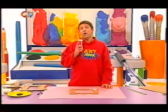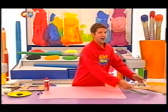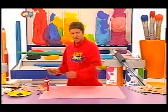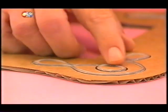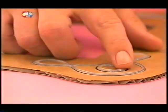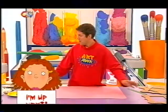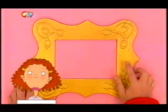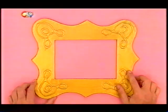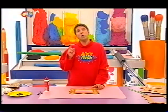Then, when you've glued over all of your lines of detail, let the whole thing dry overnight, and you'll have something that looks like this. Look at that. The PVA glue has dried solid to give a raised carved effect like on those old gilt frames. And to complete the solid gilt effect, paint the whole thing using gold acrylic paint. Now it's best to use acrylic paint if you can because it covers neat PVA well. You could use gold poster paint, but you need to mix it with a bit of washing up liquid if you've got no acrylic.